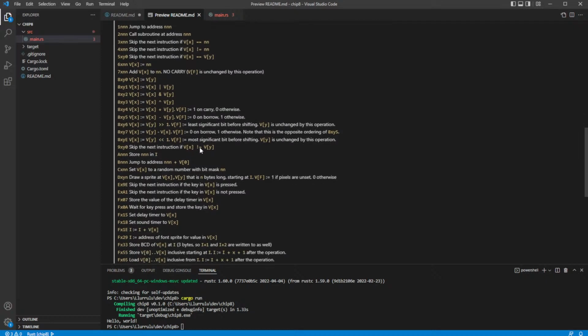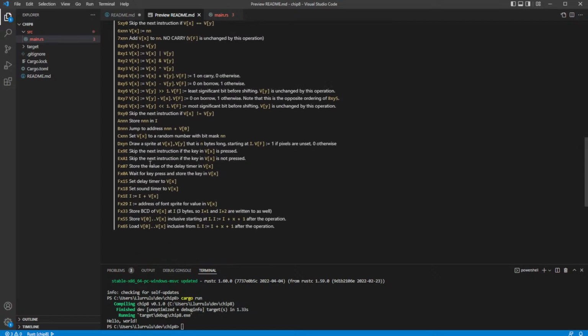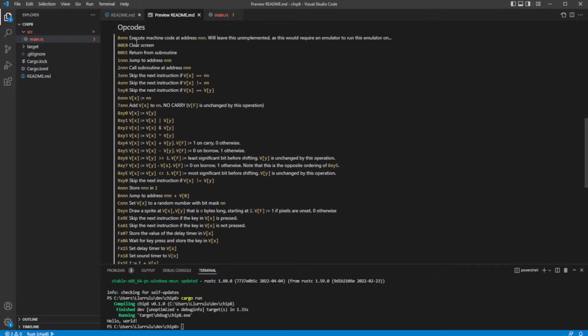All right, so where's load, or store, I should say. Store and delay timer. Oh, I just kind of wrote it like that. That's helpful. Okay, 6x NN.